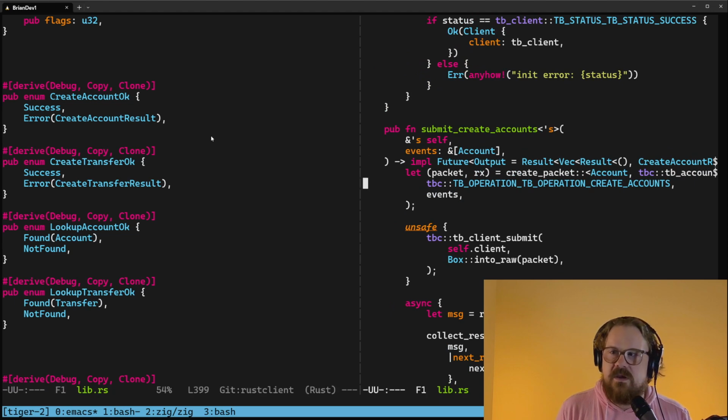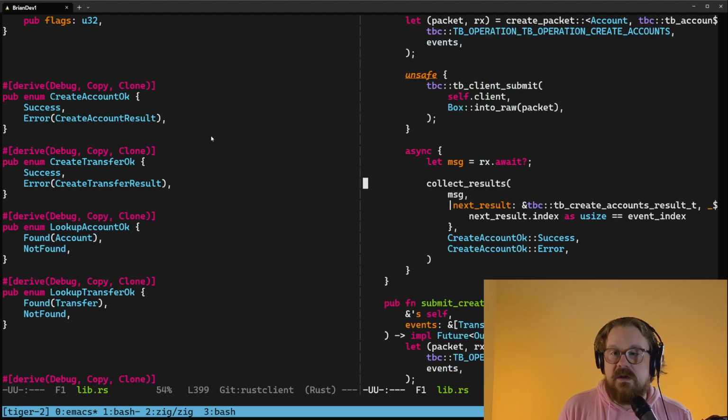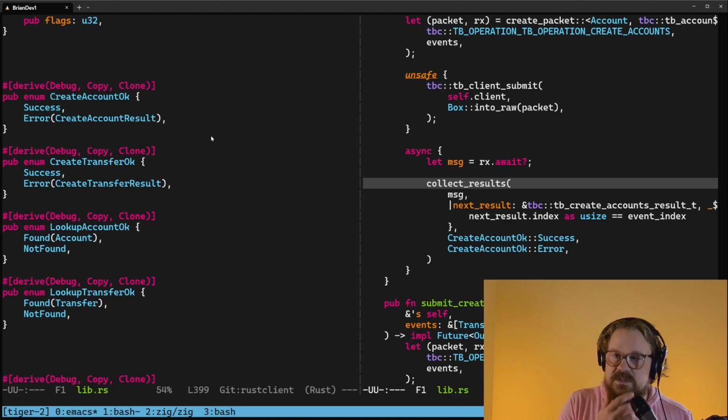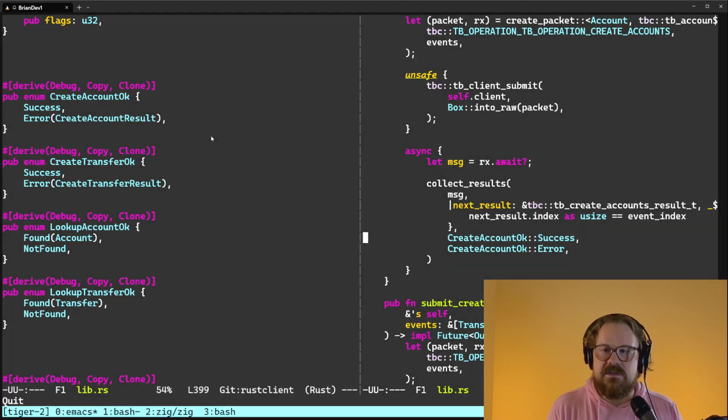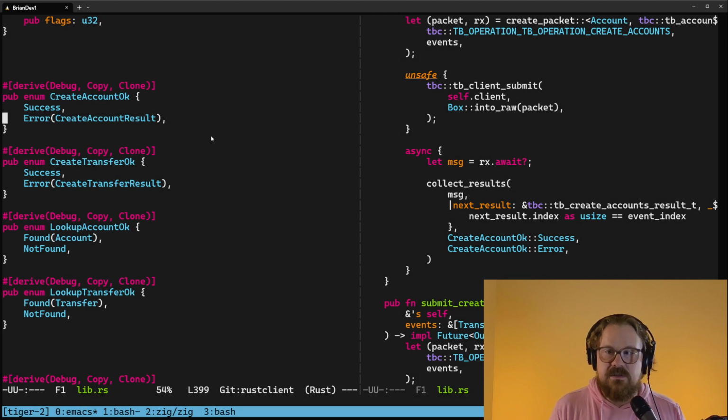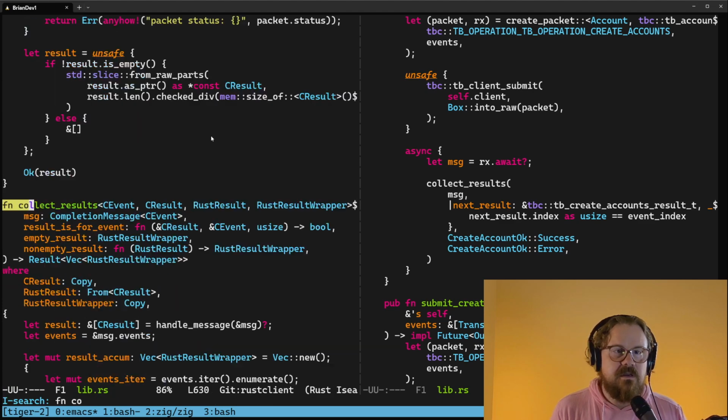So I think we can go down here, and this is only going to matter once we get way down to here, and it is going to impact this collect results. Let's see if we can do this without rewriting collect results. But to do this, probably got to look at the implementation of collect results.